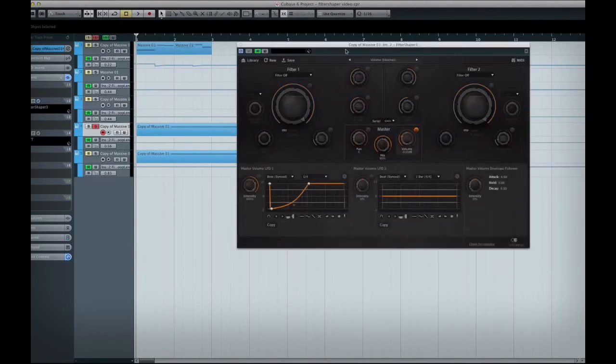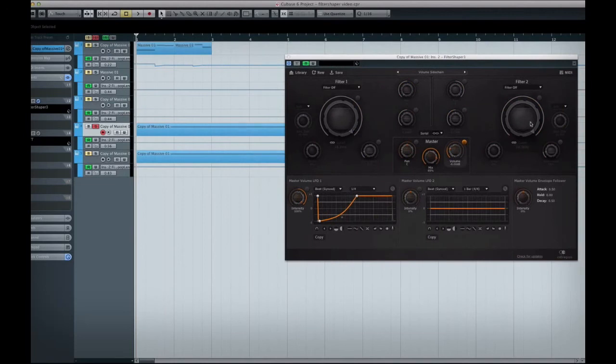Another thing which is handy is it's not just limited to using the filters for doing modulation. So on this one here, you can see there's a slightly different waveform, almost a bit like a plugin called LFO Tool or other envelope shaping plugins. You can use it to control volume. So this is emulating a 4/4 sidechain. Another thing that's cool, as you can see here, is it shows you waveforms moving in real time, so you can see the effect it's having on your audio.